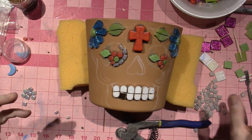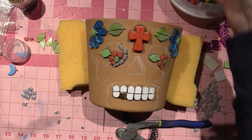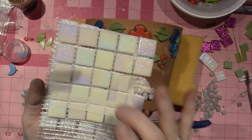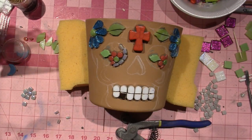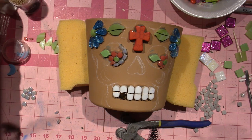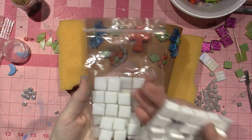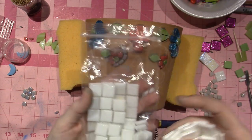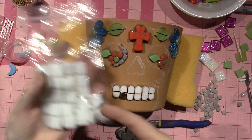I have a few different options, this iridescent. I think I might fill in his face with that. But I also have these other ones that are really easy to manage. They're very white. And then this is a little off-white. So maybe I'll do the outside with this, and then any shadow areas could be a little more off-white. I think I'm going to do that.